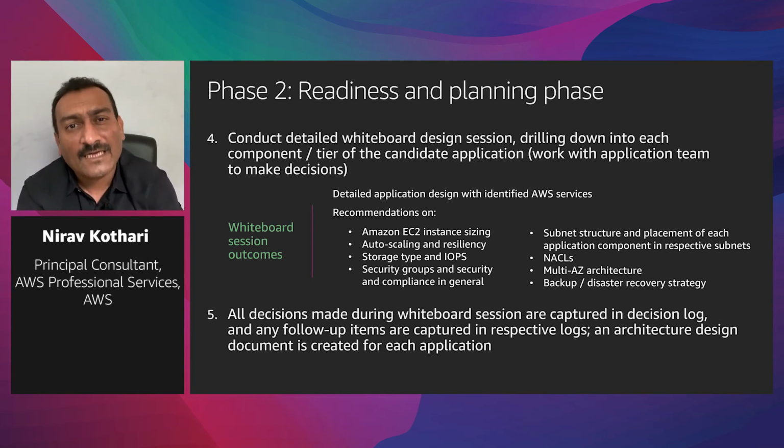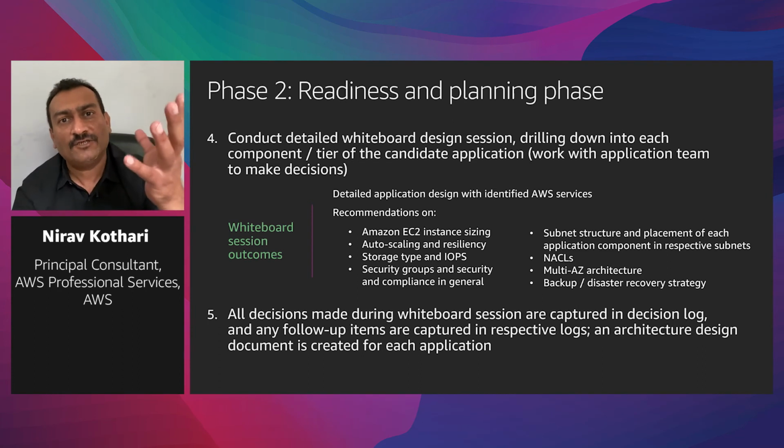If so, are my applications ready to do so? Where am I storing state information? What type of storage do I need? What NACLs? What security groups? Is it going to be a multi-AZ architecture? Is it going to be deployed across 2 AZs? What is my DR or business contingency planning strategy around the application? Capture all of this information, especially if it's business critical.